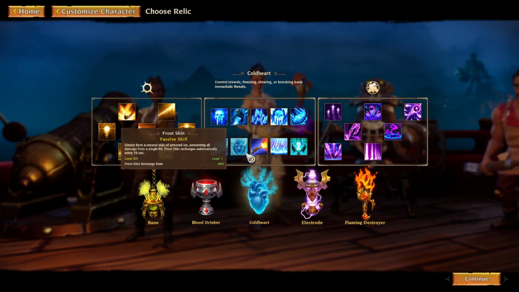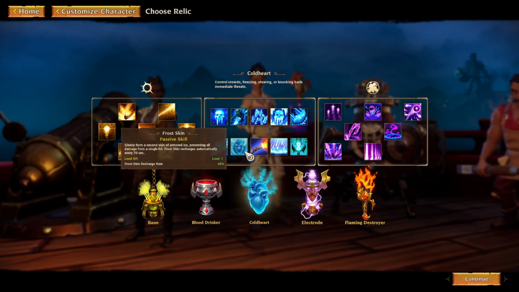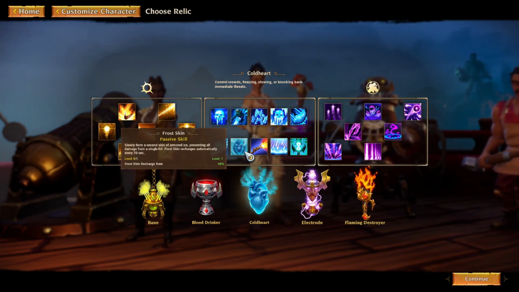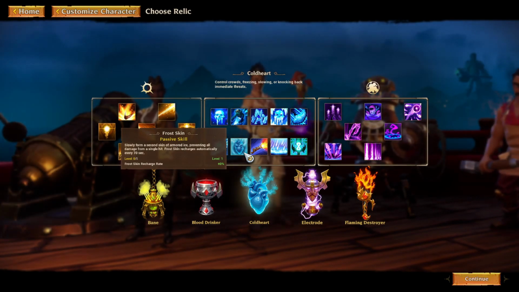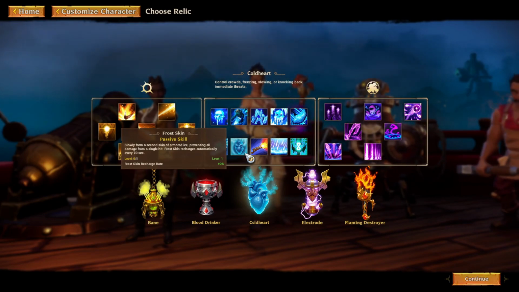Your next skill here is your passive Frost Skin. Slowly form a second skin of armored ice, preventing all damage from a single hit. Frost Skin recharges automatically every 70 seconds. You can increase that rate per point spent in this as well. This means that you'll be able to use it a lot sooner, which is going to be a massive help for you, especially against big bosses if they get too close and you take a hit you don't want to have.